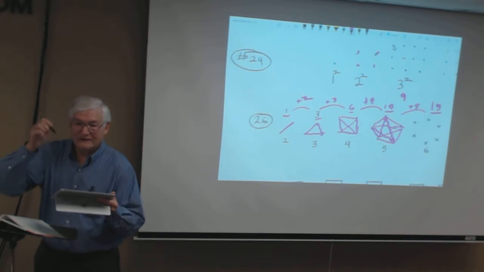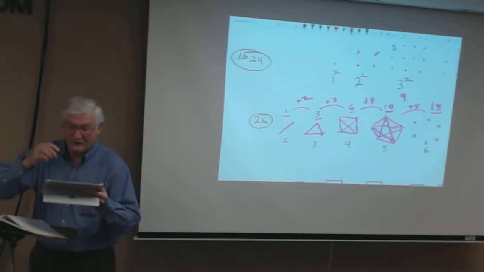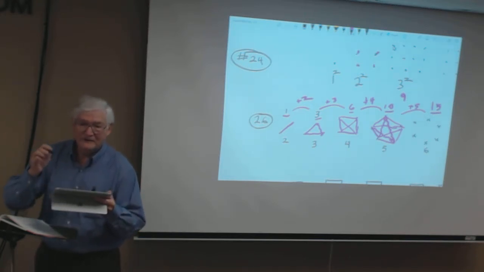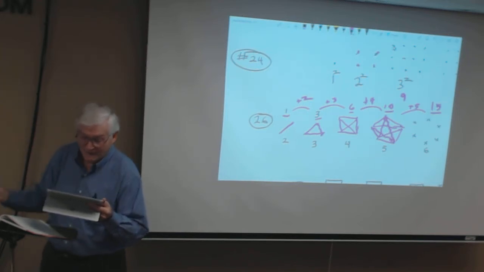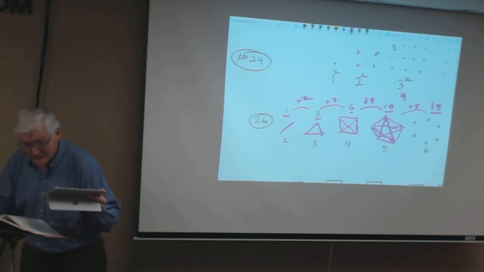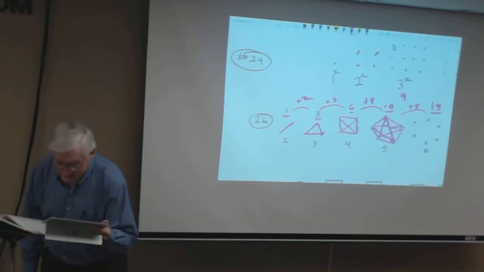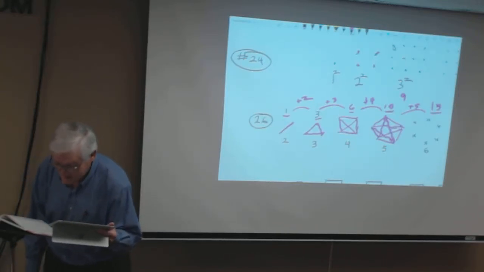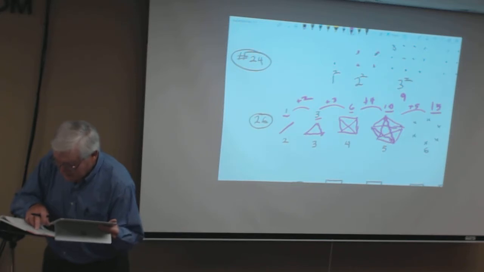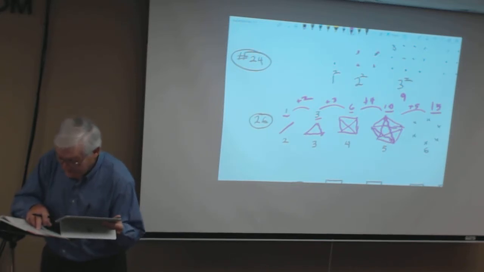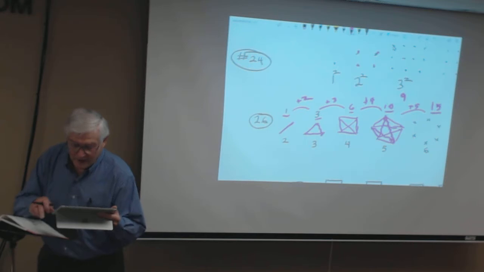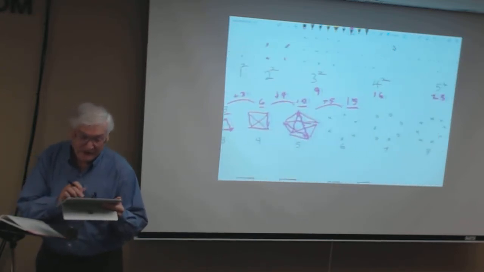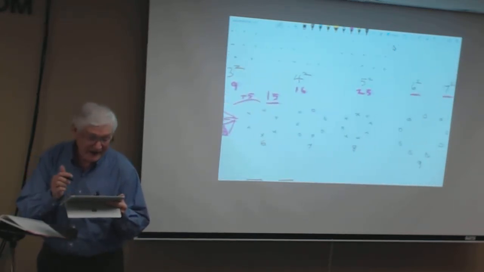Take a piece of paper, make 6 little points on it, take your little ruler so it will look prettier than my picture does, and draw the lines, and sure enough, you'll find 15 of them. What do they want me to do for 24 anyway? See, I got so busy just messing with it, I forgot to read what they want me to do. Or 26, I mean. How many line segments can be drawn with 6 non-collinear points? 15. 9 non-collinear points. Okay, that would be 7, 8, 9.